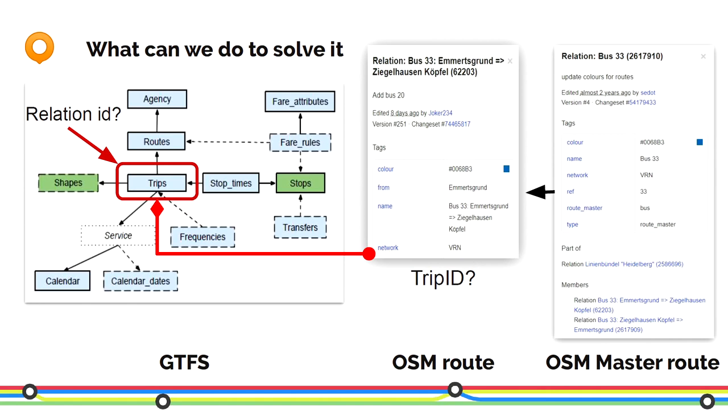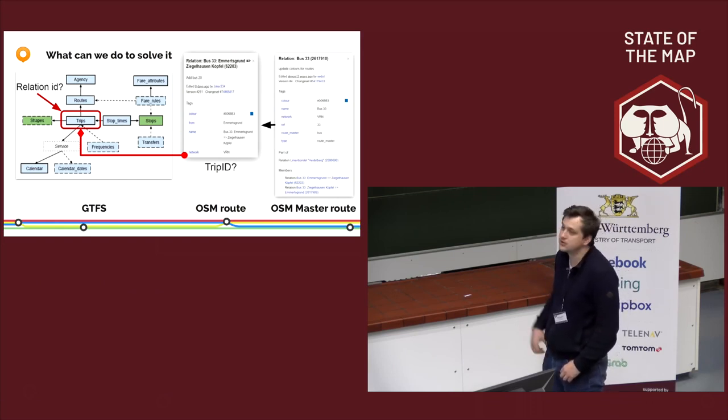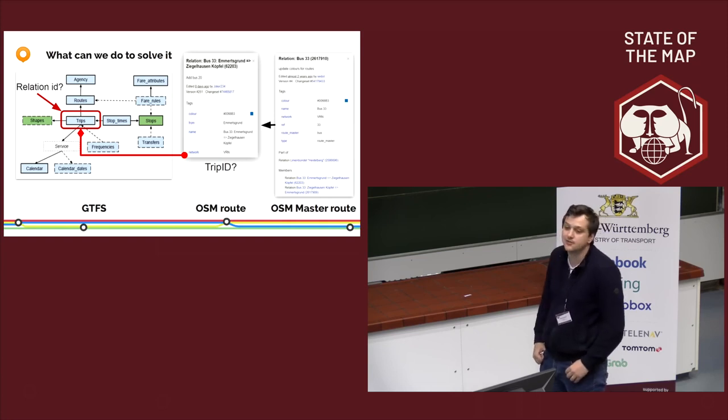For us, it's very important to have all the data offline. So to build the routes offline, we need to connect the timetable into our format and mix it up with OSM data. The simple thing is that we cannot find a correlation between a trip, which is an entity in GTFS, and an OSM relation route, one of the master routes. Once we know that this relation ID matches this trip ID in this GTFS file, then we almost get it working, because we already have algorithms to support timetables, and it's easy to make it almost the next release.